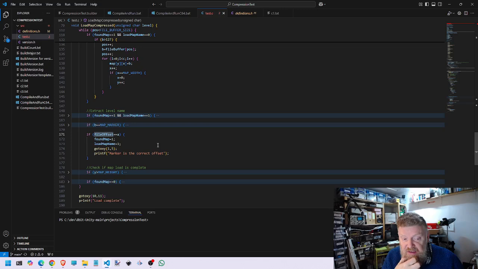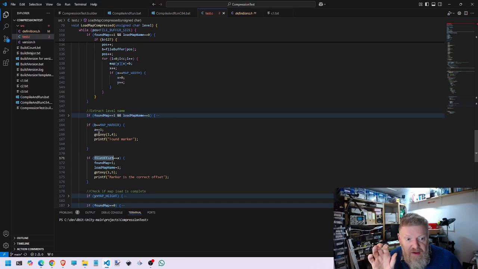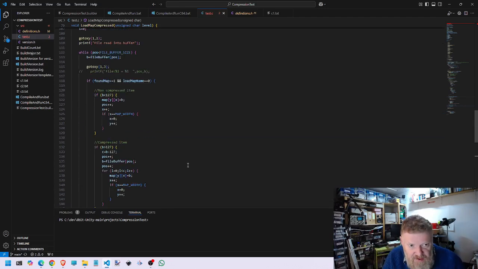That's it, really. One of the interesting things here is this thing, which is the file offset. This is the chunk within the file where the map is, and then it uses this bit here: every time it finds a file marker, it says, I found a marker. If it goes to like the second map, for example, it's found the marker, that's gone up twice, that then equals the offset, and now the marker is the correct offset, so it starts loading the file. Right, okay, that's enough of that.